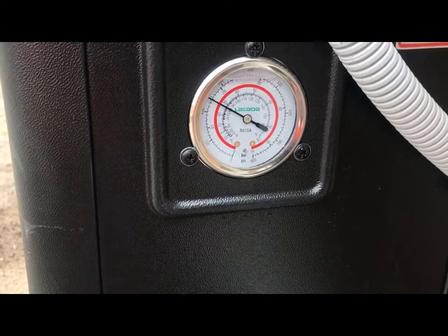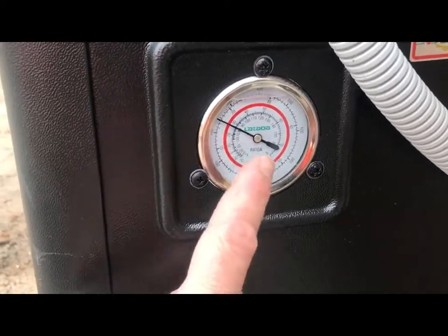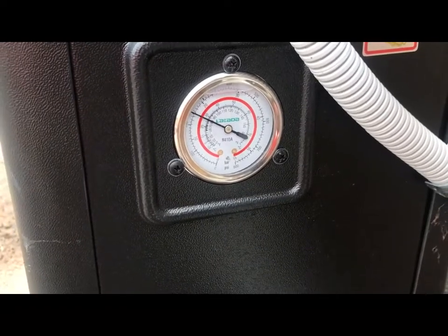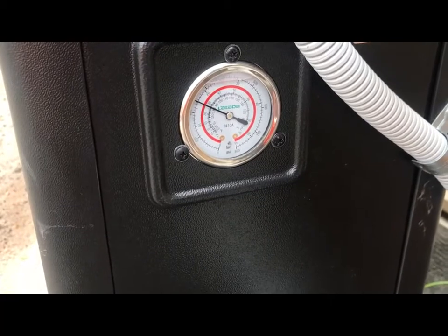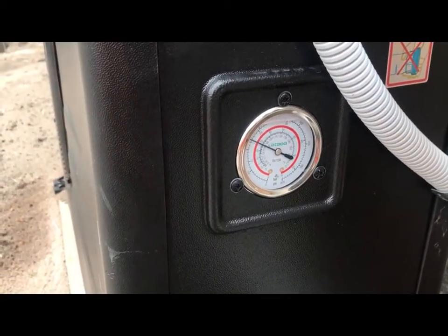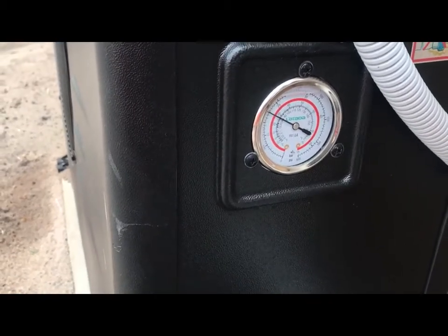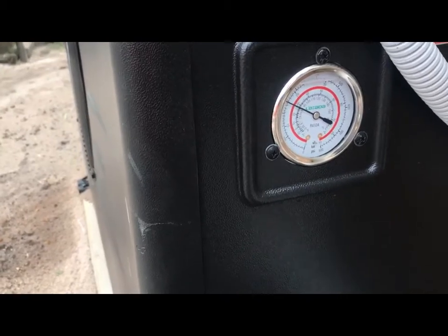If we're looking at bar, we want it over 2.2 bar, so where the 20 is, we want to go over the top of that to make sure the heater is actually working better. Right now the heater is not working, it's in standby, but in a few seconds we'll see it kick on. You'll hear the fan start, but it's not actually working when the fan starts, it's when the compressor kicks in. Hopefully you'll be able to hear that while we watch the pressure gauge go up in a few seconds. So I'm going to ramp that pump down manually while we're looking at the pressure gauge.